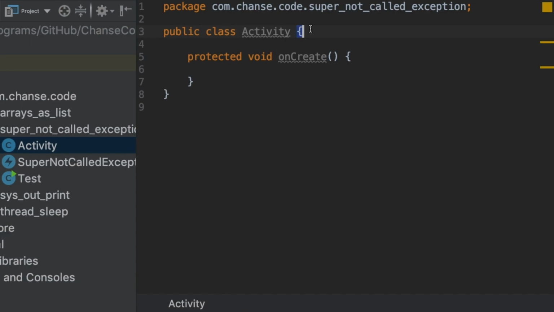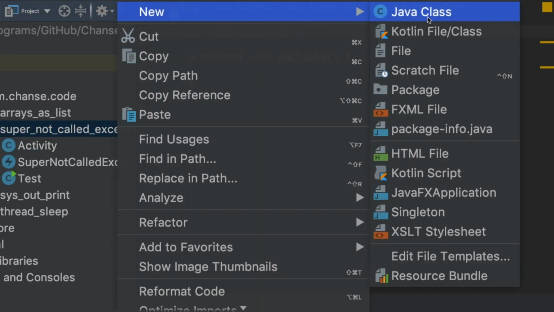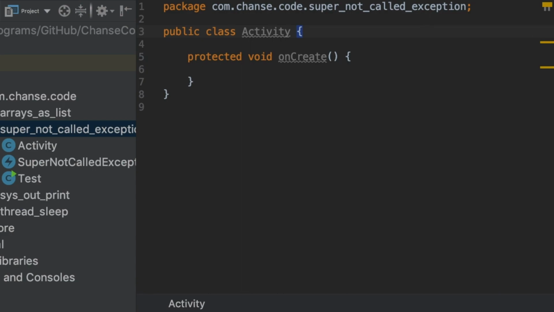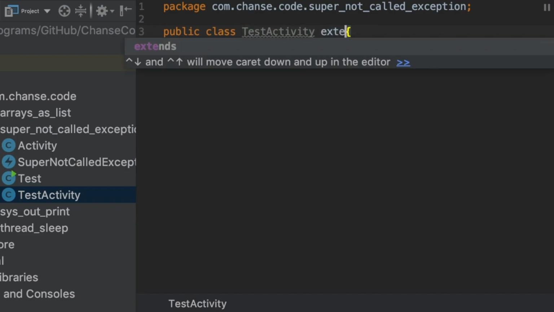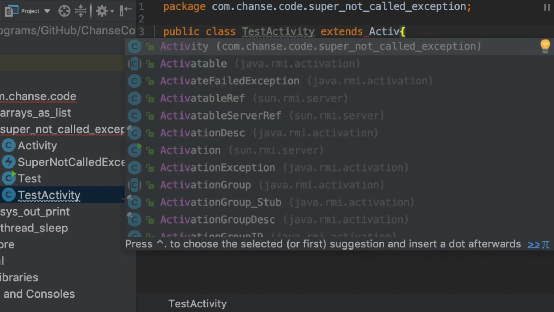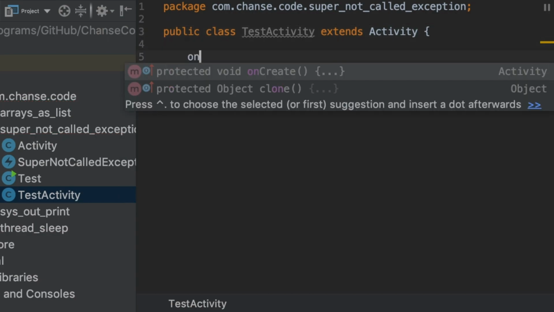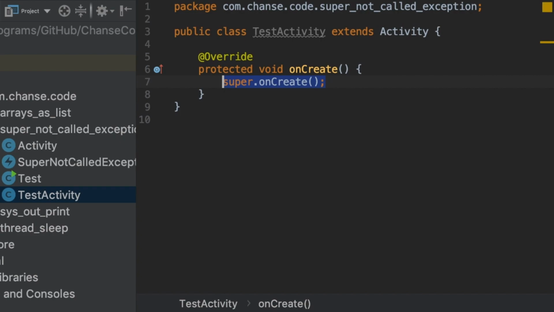So this is your framework side, or maybe you can say the library side of your code. Now let's go ahead and create the client side of this code by extending this activity. I'll create another class called TestActivity, and I'll extend Activity. So I'm done with it. If onCreate is being implemented here, as of now, the application will work even without this. Now to mandate this to be called by the client, or by the user of your library, you have to do something for this. Let's go ahead and look into it.